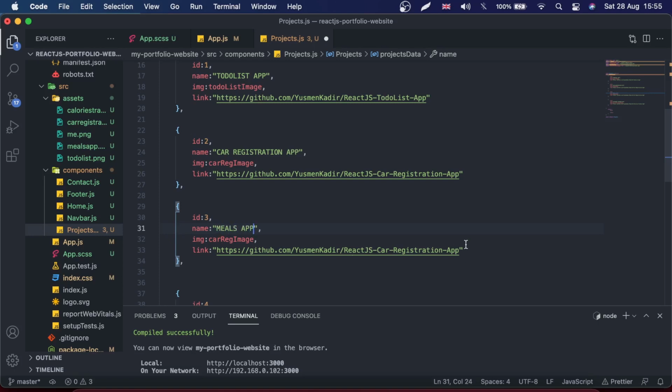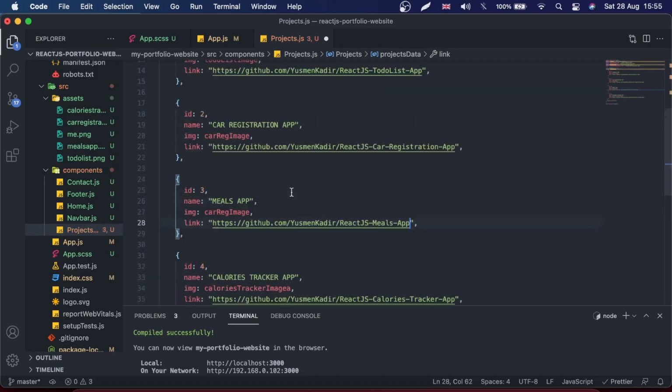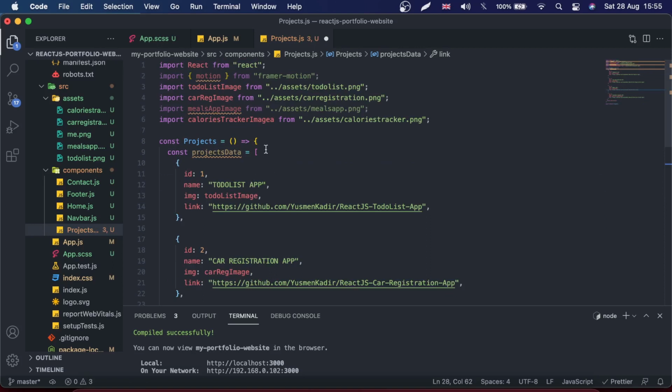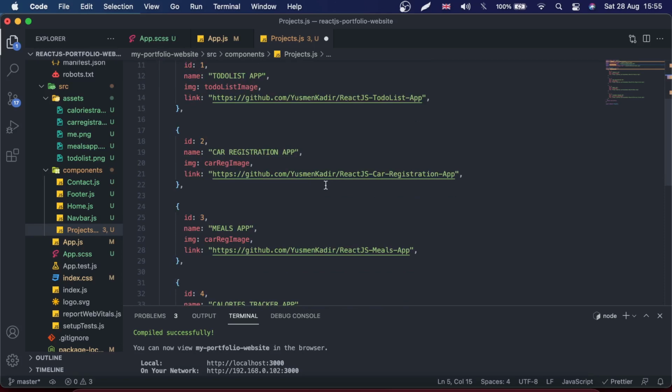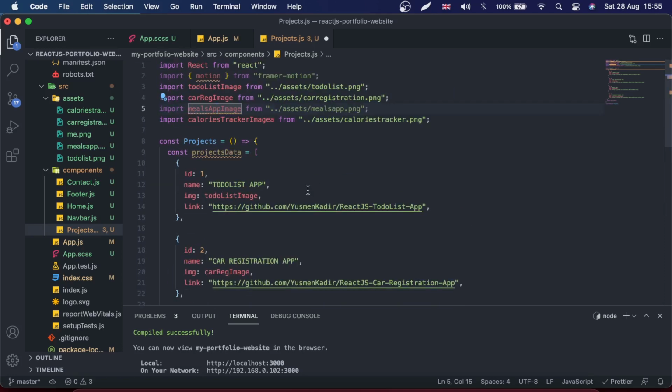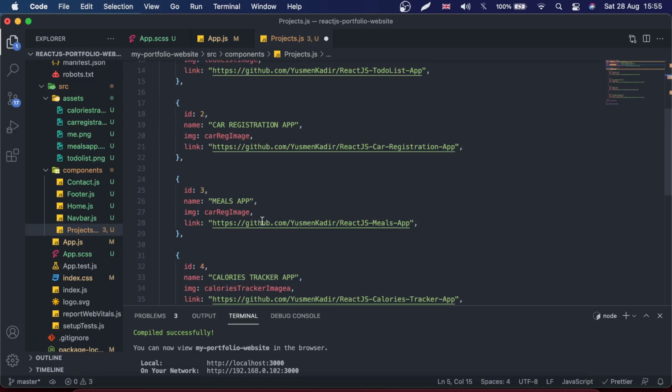We can paste it right here like this. Meals app image is not used. Okay, so now we are good to go.